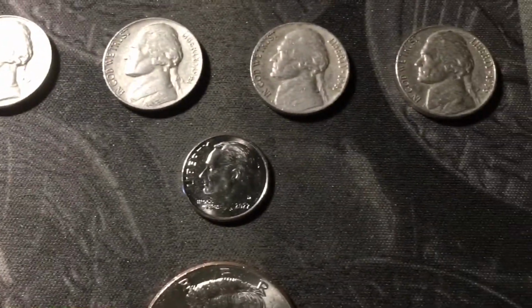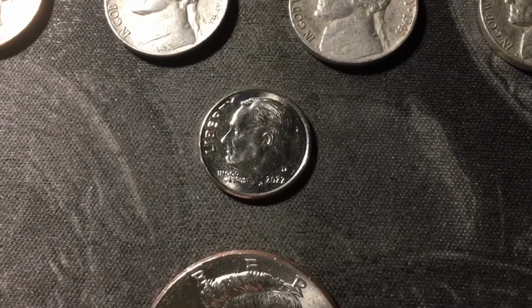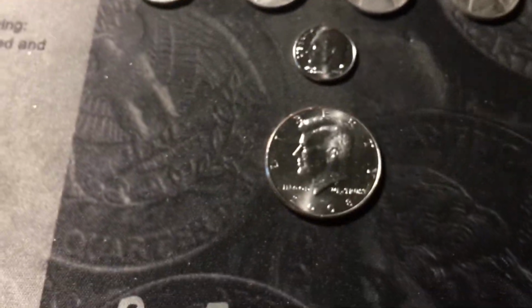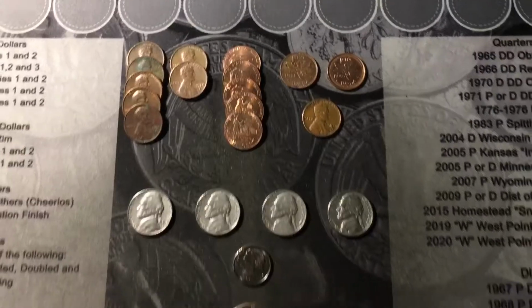The dimes and the quarters, no real finds, but I did get my first 2022 dime, which was pretty cool to see. And then for the halves, 1 find as well, just a 2008D NIFC. But overall, we got some good finds, and this was a pretty good mixed hunt.